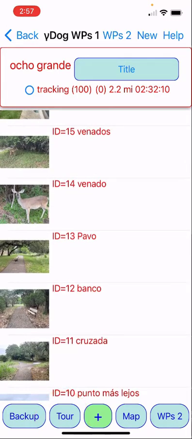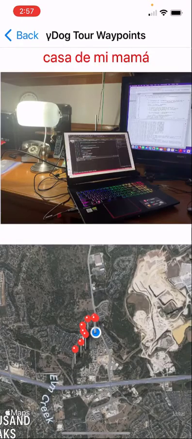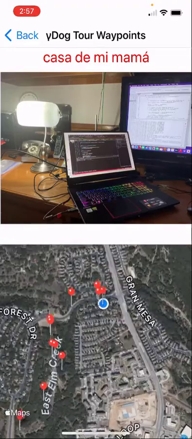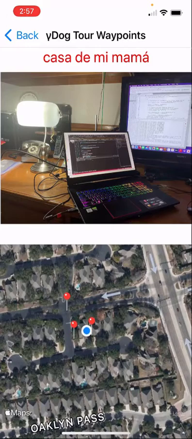So I'm going to hit tour, and now we can see that a map comes up down here on the bottom showing the location of each of these waypoints, and it starts at the beginning in my office once again.